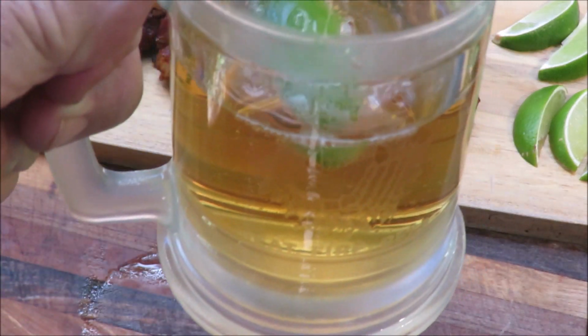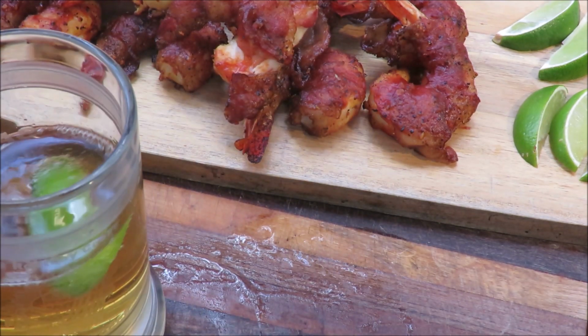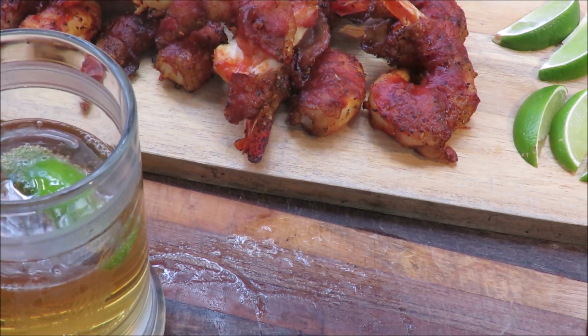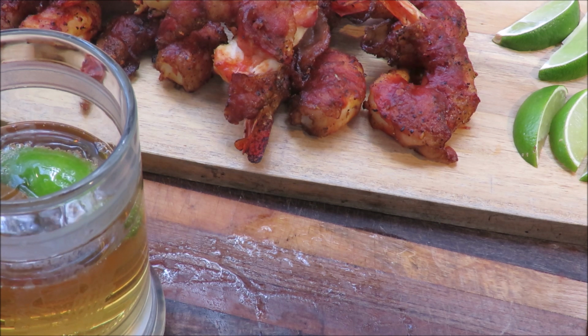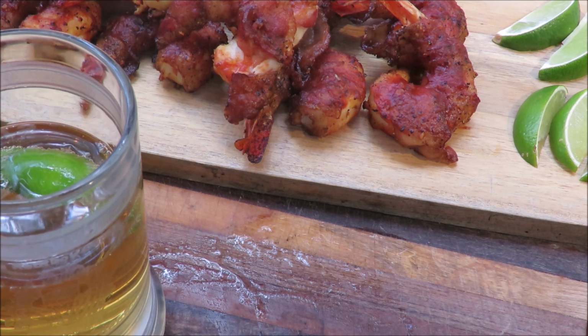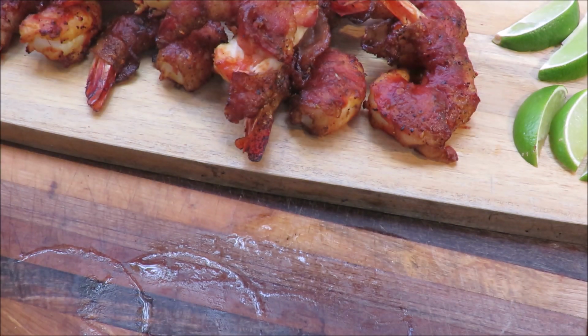It's very good. It's completely sessionable. It's like 4.7 alcohol, I think. I forget. I know it says it on there. 4.5. Hardly any alcohol in it. You could drink that all day long.